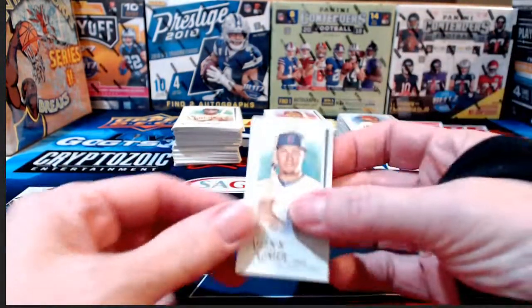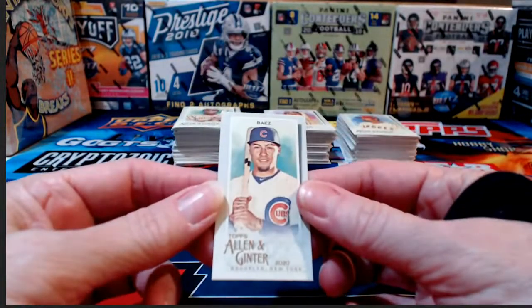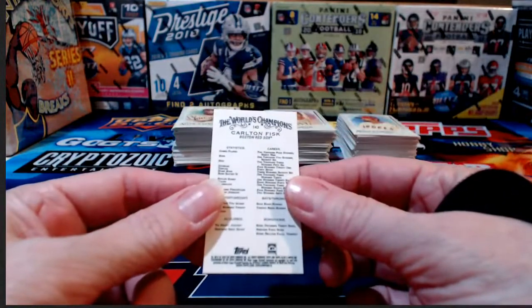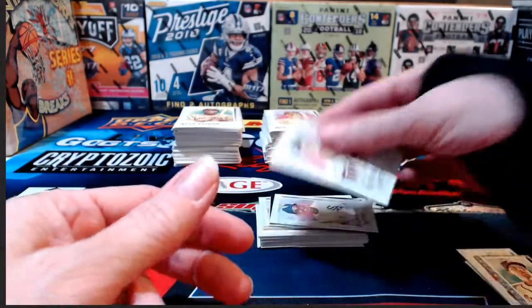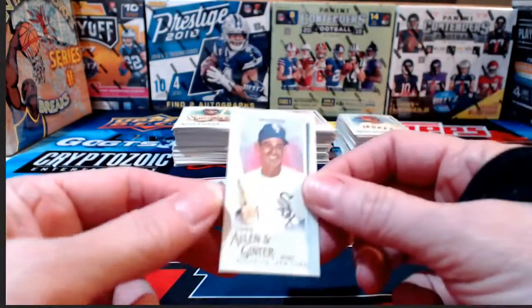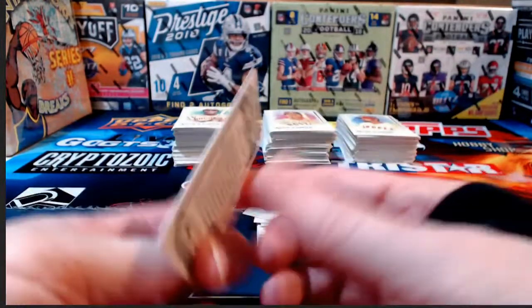We were at Riverfront Stadium, and of course now it's Great American Ballpark, but then it was Riverfront Stadium for me. As Javy Baez and the Cubbies, and Carlton Fisk for the Red Sox. A black border Austin Riley for the Braves. Then we've got Max Kepler for the Minnesota Twins. The Sox, and I can't say his last name right, so we'll just leave it at that.